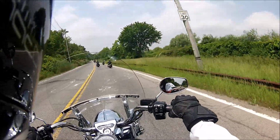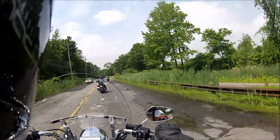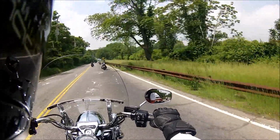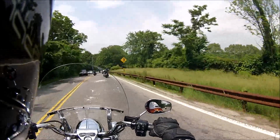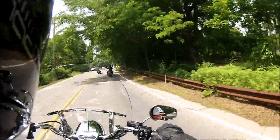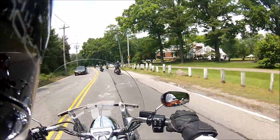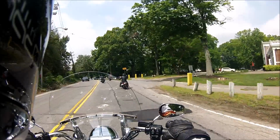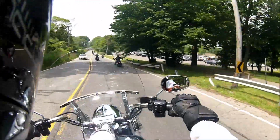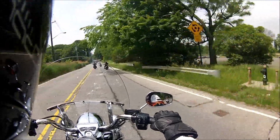We're letting the bike breathe a little. This Road King has a great sound to it. I wonder if this is the standard pipes on the bike. Good wind blockage too. I don't feel the wind buffeting that I felt on my Victory.